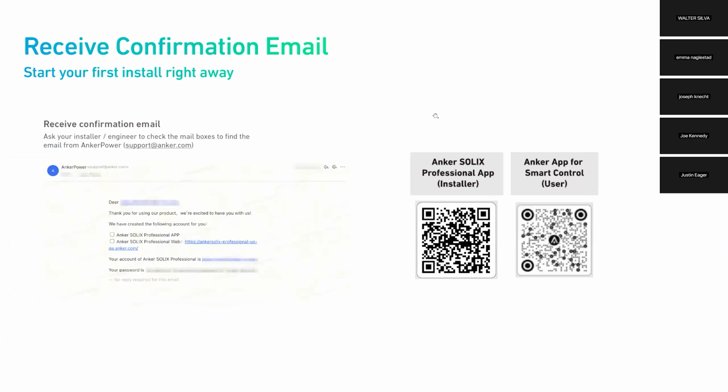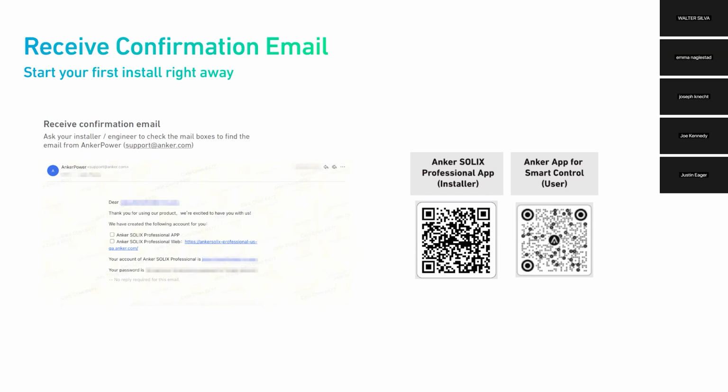So after you pass your final exam, you'll get a confirmation email. And that's what this looks like right here on the left. So you'll get an email from support@anker.com, and that will contain 2 links. It'll contain a link to the mobile app that your field technicians will need to download so that they can actually do the commissioning for the product in the field.